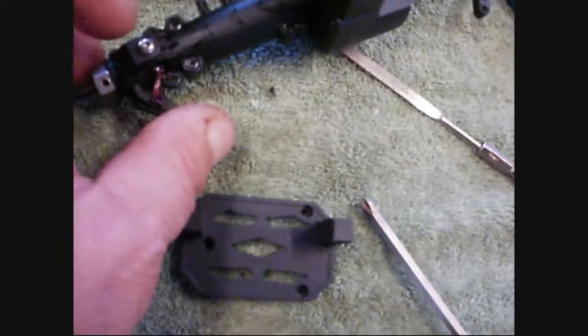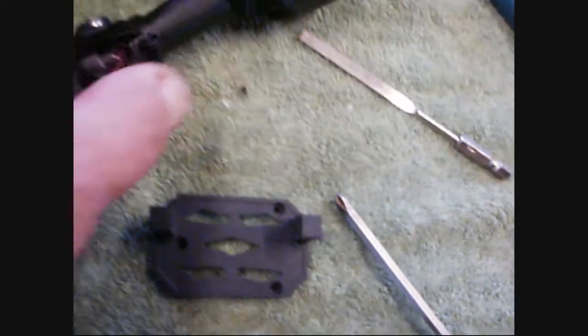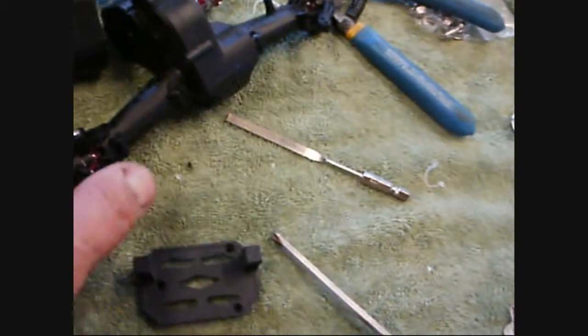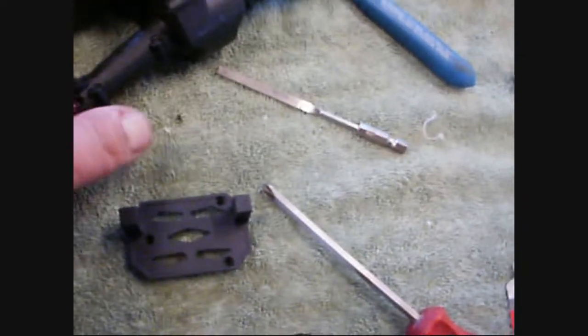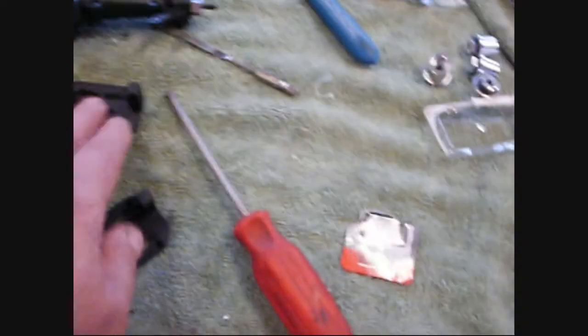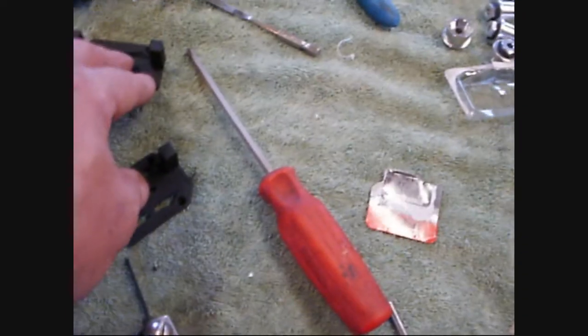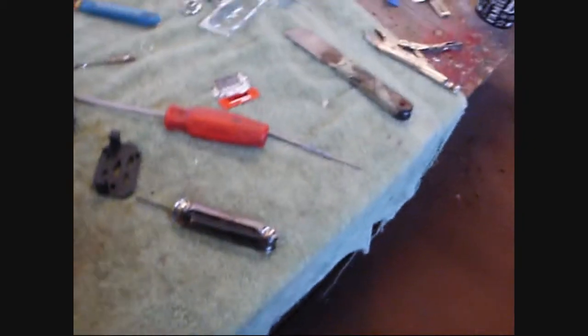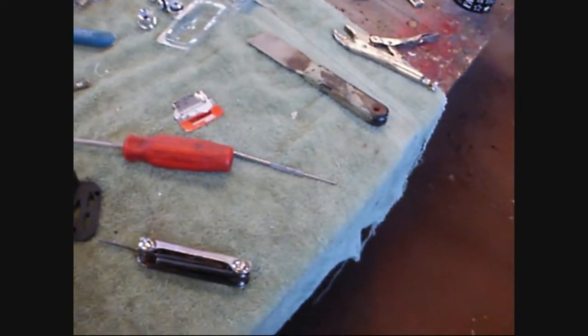I can go ahead and install these on the axle with my remaining hardware, which is shrinking down. I used the nice stainless button heads because I measured for all the different hardware — for the links and everything. Some of it actually will work. We'll have some nice looking hardware on here. Once I get these guys screwed on and completely clean up everything and get my workspace back — because it's gotten kind of chaotic as usual — then I'll work on bending links.